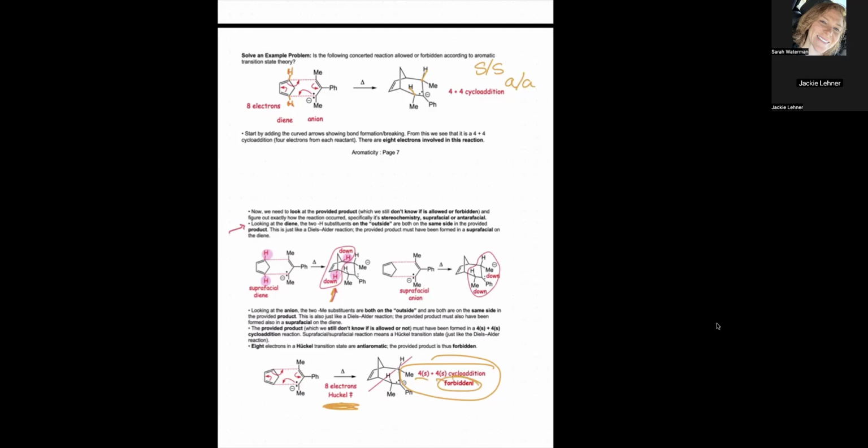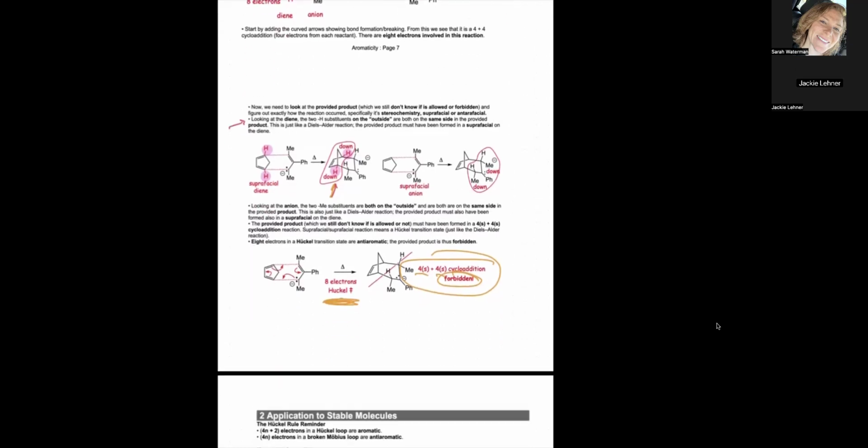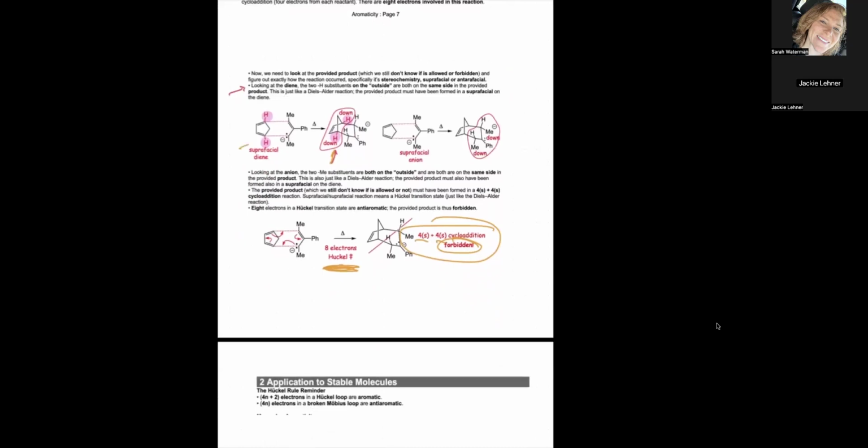Okay. So in this case, we have to figure out how this reaction would proceed. Because of the stereochemistry, the way this molecule is oriented as a reactant and as a product, we can see that these are out and these are down, same direction. So if they're both pointed outward and both pointed in the same direction, either up or down, then that means they had to have moved in a disrotatory manner.